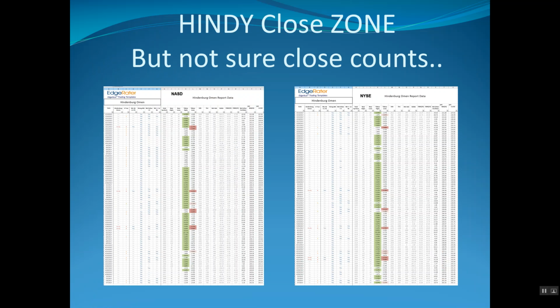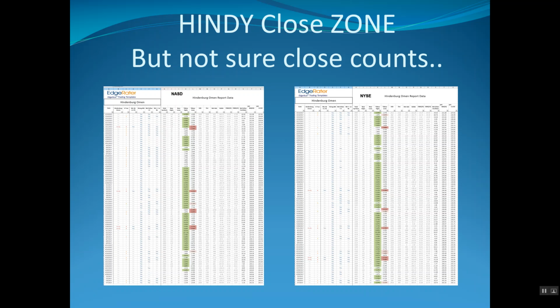I look for the Hindis. Now, people know that I probably spend more time on this, partly because of my education from Ian Woodward, may he rest in peace, but also because I was trading in 2007 and 2008, where it saved my bacon. I look for lots of these coming together. We saw some at the end of May, where we had a rare occurrence where they fired on both the NASDAQ and the NYSE. If you look down here on both, you're going to see threes or red. That means 3 of the 4 signals. The reason why they didn't fire is we don't have enough new highs and new lows occurring at the same time.